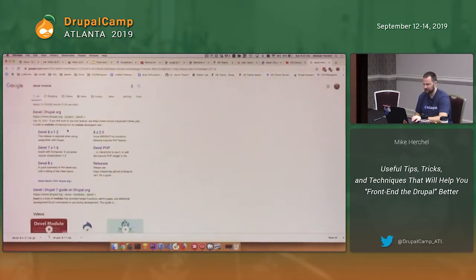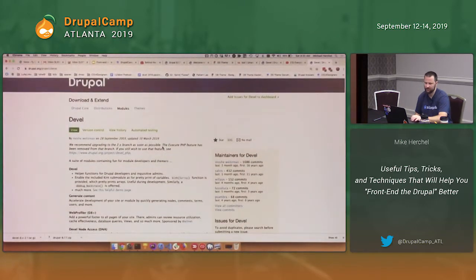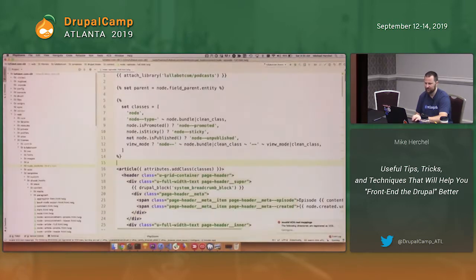the Devel module, if you're not using it, is this amazing module that's really helpful for Drupal development. And you just install it like any other module. It enables a bunch of functionality. One of the cool functionalities it enables is breakpoints in Twig. So I'm going to just type in devel_breakpoint. Now, the later version of PHP Storm has native Twig breakpoints, but I haven't got that to work because I haven't configured it. So I just use this.